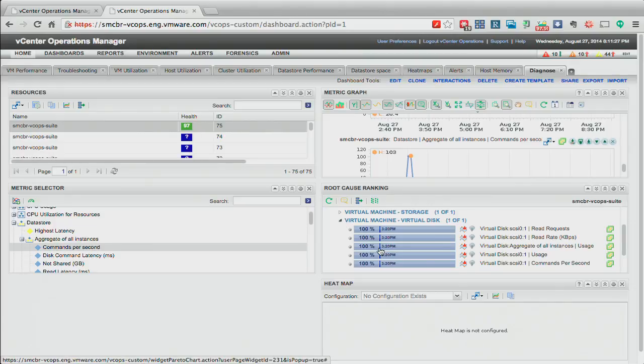So let me explain. I'm zipping through this, but let me explain this chart a little bit. What we're showing is the symptoms for this resource. Right now I've expanded something called virtual machine, virtual disk. That is the virtual disk of that VM. The blue bars are the timeline. You see that little blue sliver in that blue area? That's the time that that symptom started firing. And if you have a bunch of them, you'll see this cascading effect of this led to that. It was data store I/O, led to a VMDK issue that led to CPU, memory, and so forth.